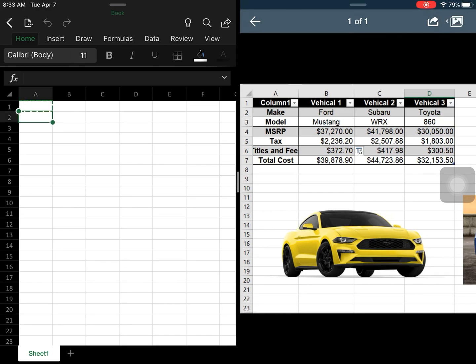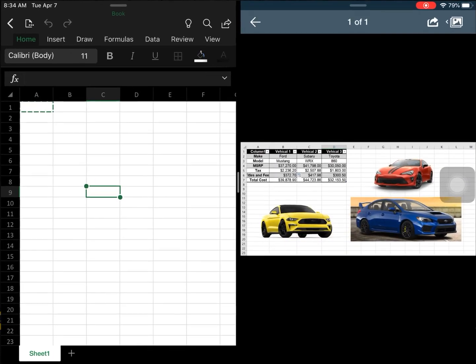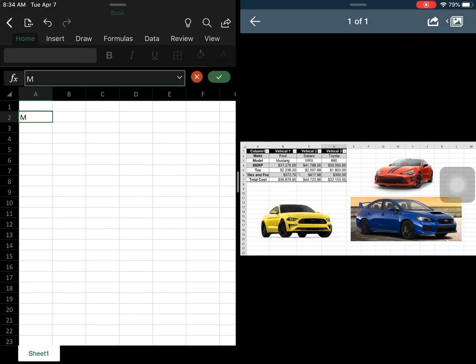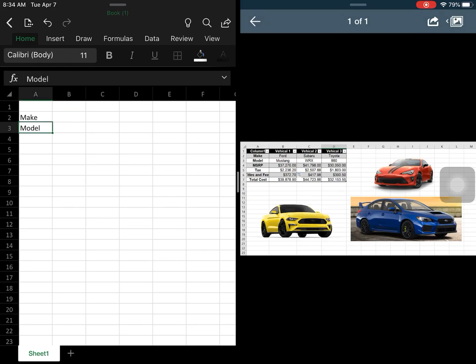So on my Excel spreadsheet, I'm going to start off by clicking in cell A2, and I'm going to type in make. So that is going to be like the company, and then below that is the model. So the model of the car.